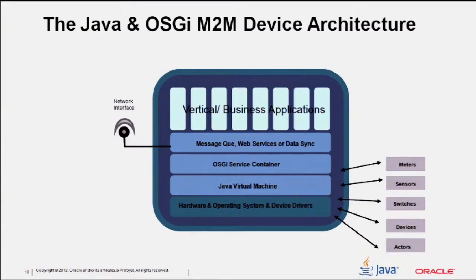So this is then what a real smart device would look like, not compared to a smart meter, which is really dumb. This is a real smart device. You put in a Java application layer, an OSGi container that basically allows you to deploy applications and remove them, in management, and that will be the second part. And then you have the message queue or web services or the data sync. That's actually in the connectivity layer. So you need a connectivity layer as well. And then the developer can totally focus on this, and he doesn't really need to care about this anymore.